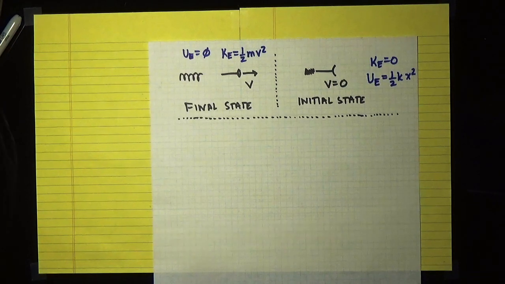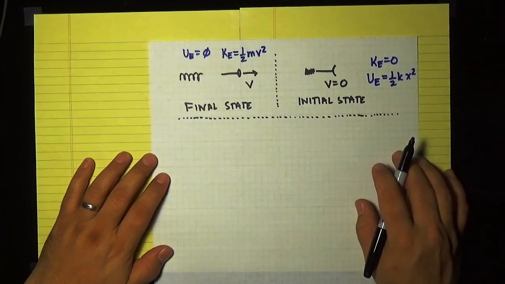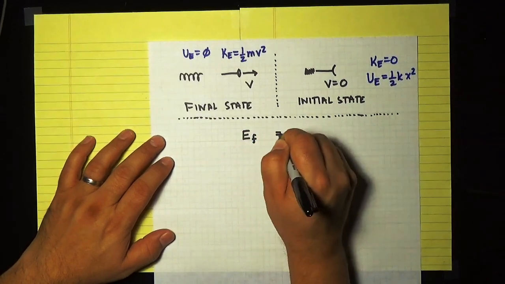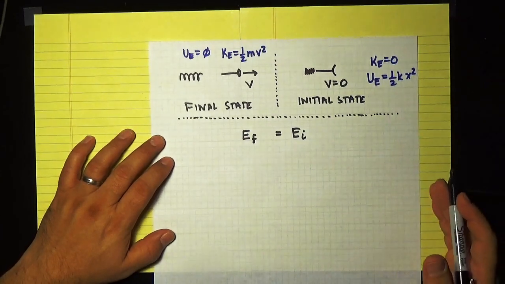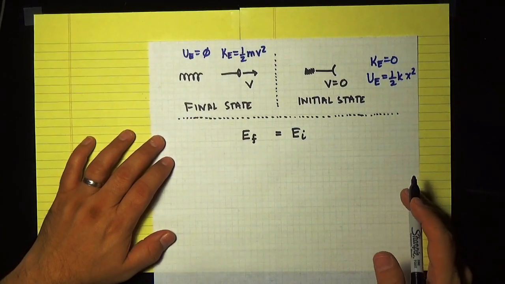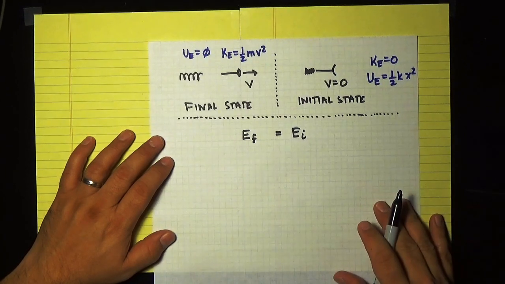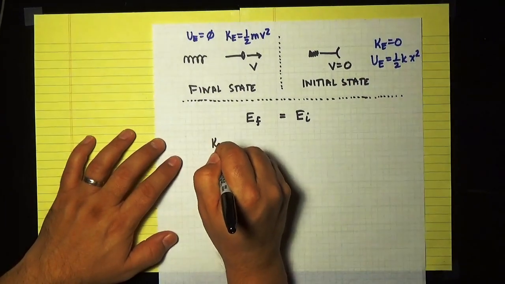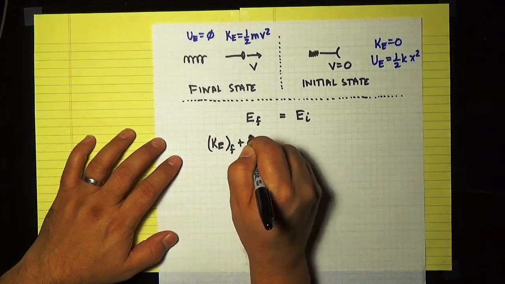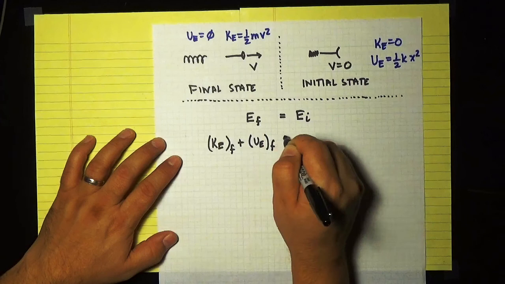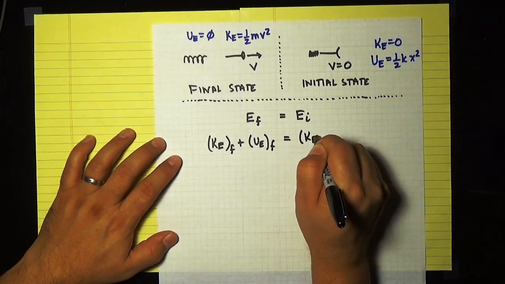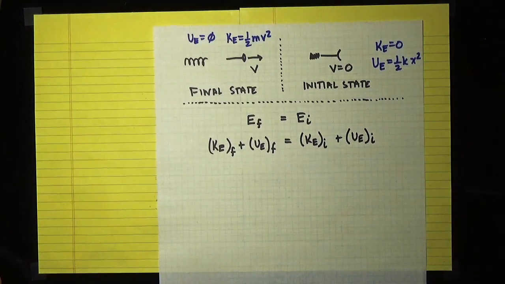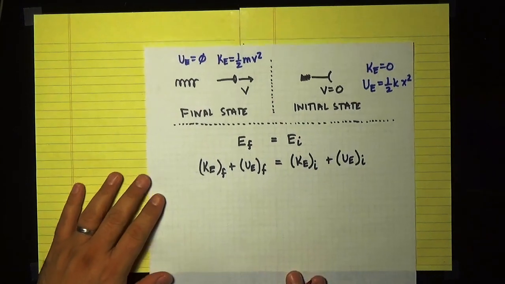So now we can use the initial and the final state and we can conserve energy. We can say that the energy at the end of the problem is equal to the energy at the start of the problem. There's no dissipation in this problem. There's no forces sucking energy out of the problem. There's no forces acting from the outside adding energy into the problem. And so the final energy is equal to the initial energy. And if I be completely explicit, that means the final kinetic energy plus the final potential energy is equal to the initial kinetic energy plus the initial potential energy.